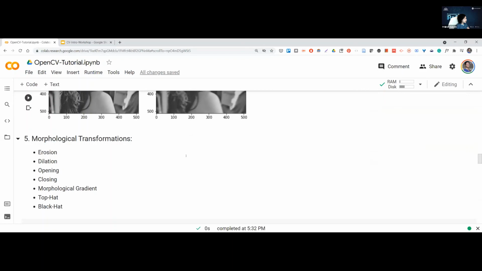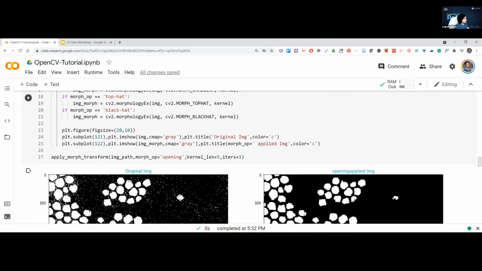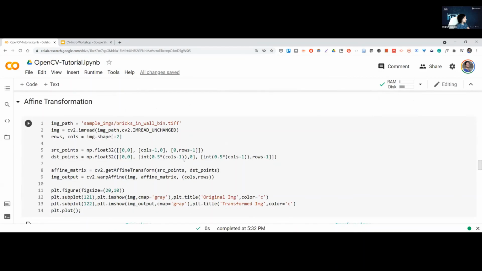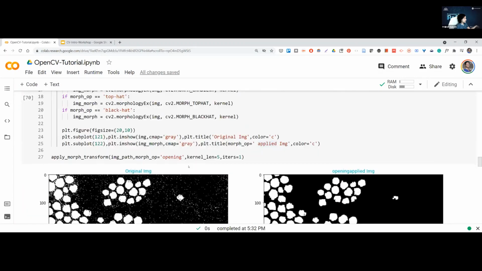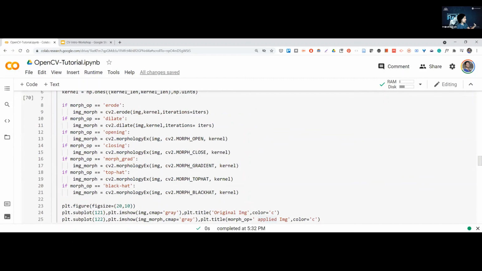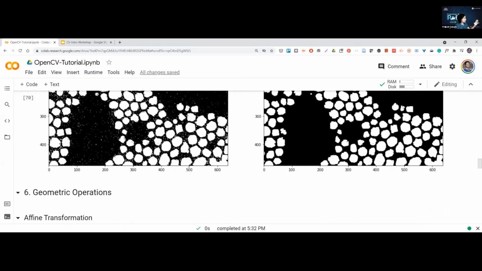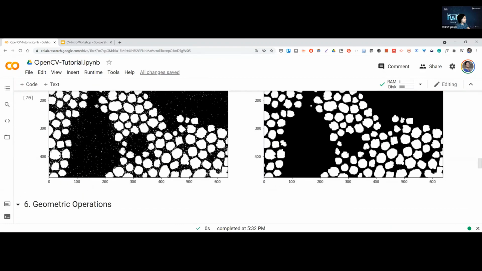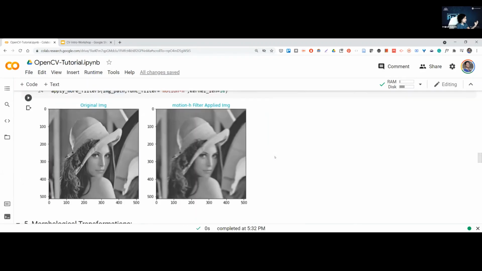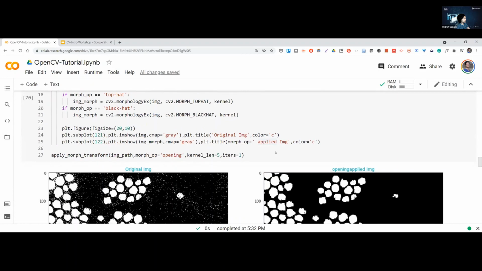So yeah, I think it's time already and people are tired. So we will continue next week. But I hope you can play with this notebook and the basic ideas are clear. I just wanted to show you some edge detection and detecting some geometric shapes, detecting points and lines. You can go through the code and maybe next week we can continue the discussion.